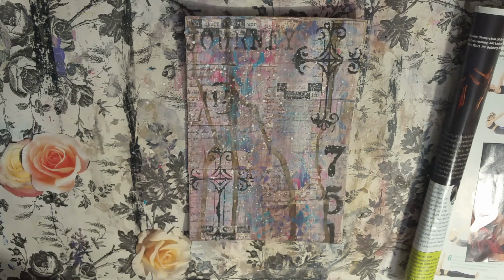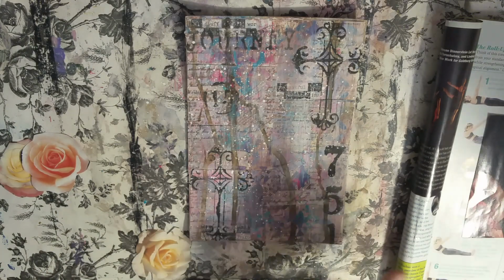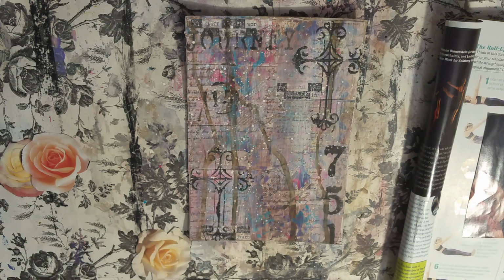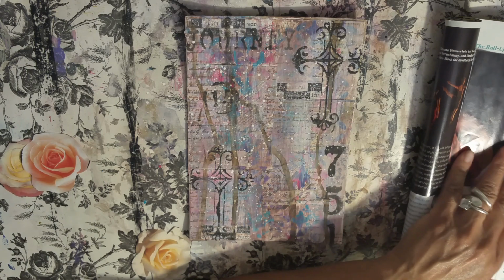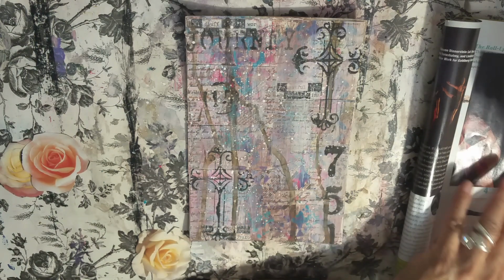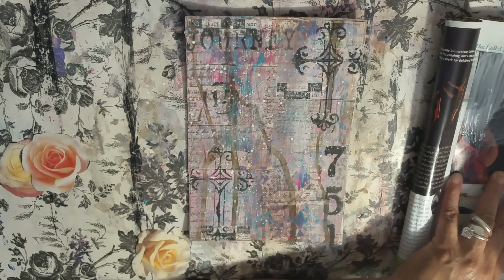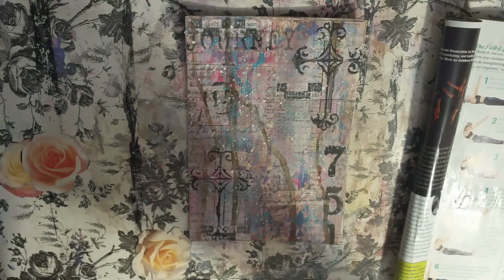Let me get my Mod Podge. Just a second, I'm just getting my Mod Podge brush out of the water. There was somebody who asked me how I keep my glue brush clean. I just always, right when I'm done using it, I just put it right in the water. And I don't soak it overnight or anything like that. I'll just wash it out in the water real quick and it comes out great. I just don't let it sit there. Like if I'm going to be stamping or stenciling or something like that, I don't let it just sit on the side. I just put it right in the water. And then when I'm done, I just clean it out just like I clean my brush out when I have acrylic paint or something.